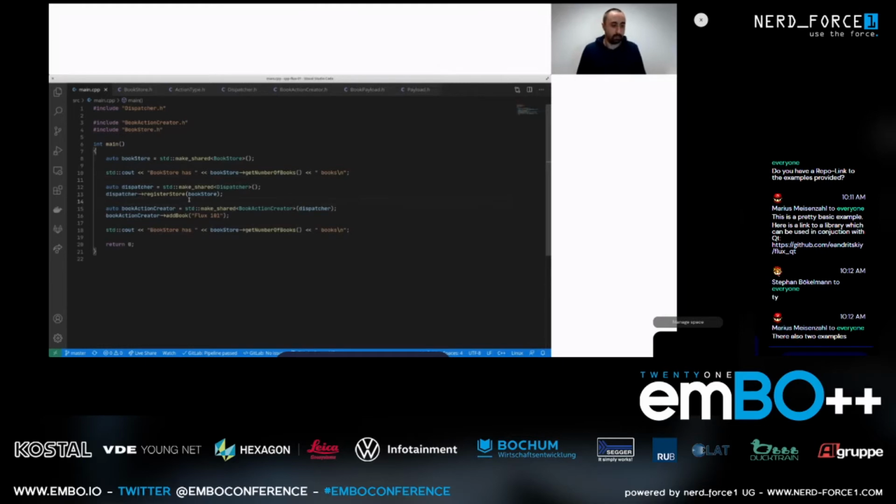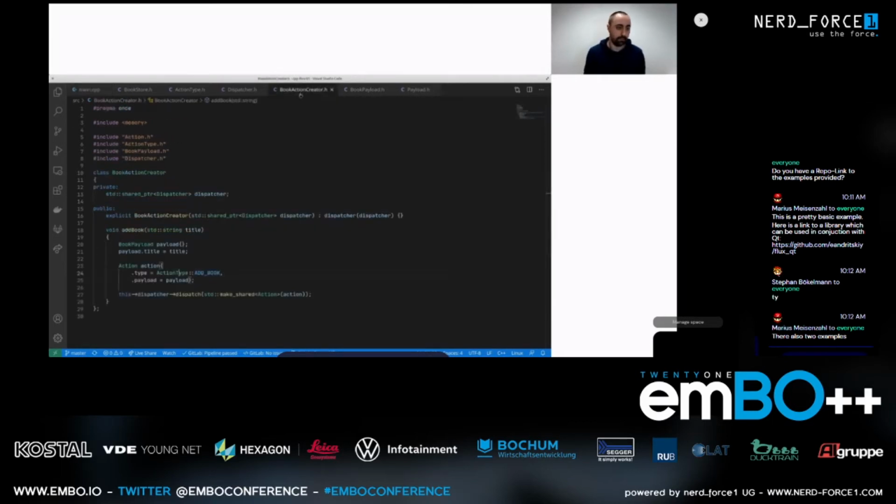It's called the book action creator, and this is an implementation of an action creator. The book action creator is passed the dispatcher so that the action creator can format and then dispatch an action. In this case, the book action creator has a method add book where we pass the title of the book we want to add.